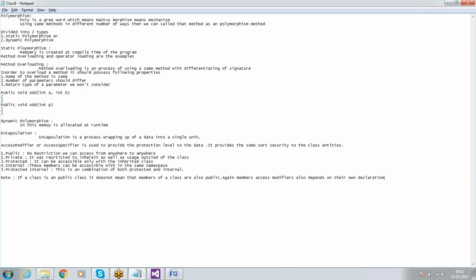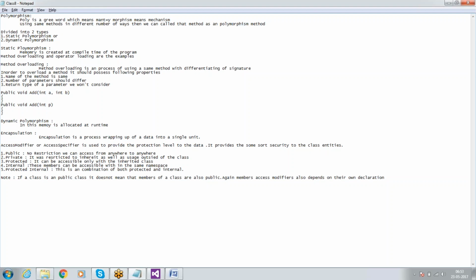For example, if a class is marked as public, it doesn't mean that the members of the class are public. It always depends on the member's declaration. Maybe in a public class we sometimes have private members, protected members or protected internal members. Anything we can make it. So every member's access modifier depends upon its own declaration rather than depending upon the main class access modifier.